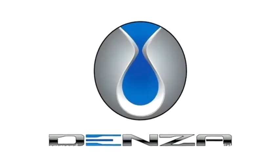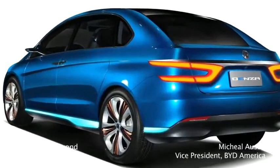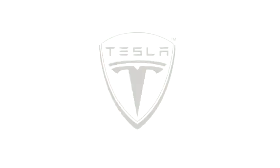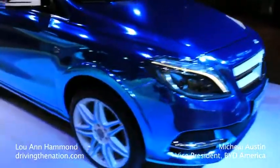You actually have a collaboration with Mercedes as well. We do. In China, we've developed the Denza brand, which is a joint BYD Daimler Mercedes vehicle, and that's also being announced today, going into mass production this year. In China? In China, starting in September, I believe, is what they will announce. So this is interesting because BYD has a collaboration with Mercedes in China. Yes. Tesla has a collaboration with Mercedes in the United States.